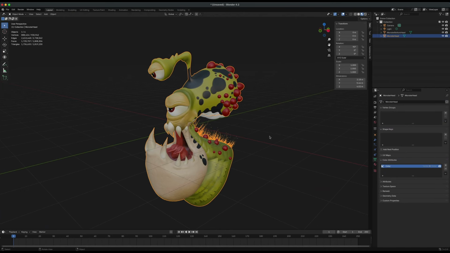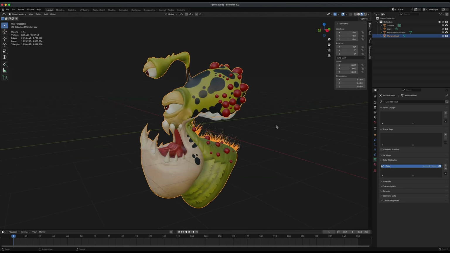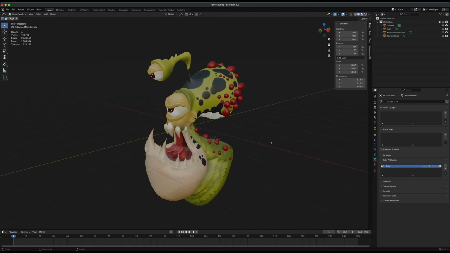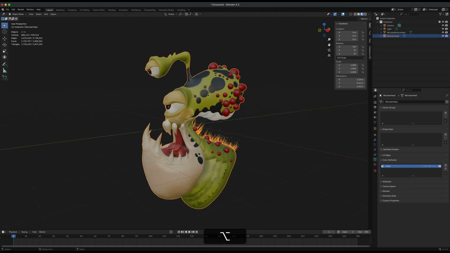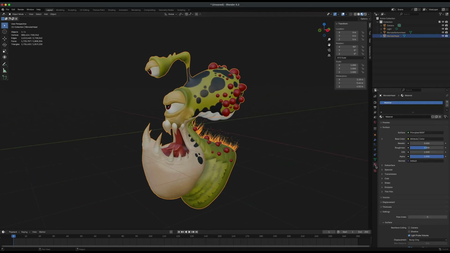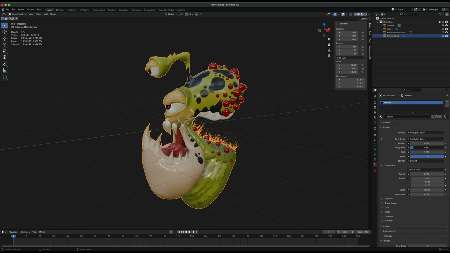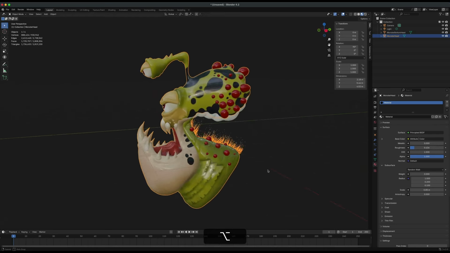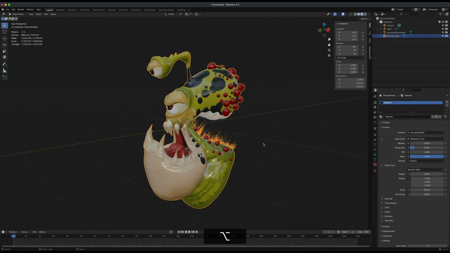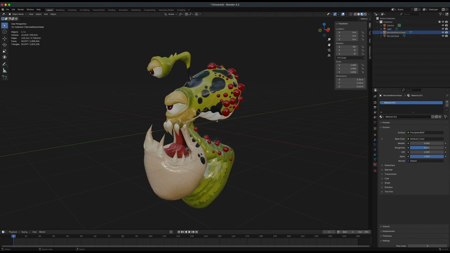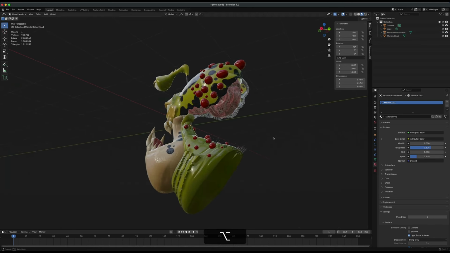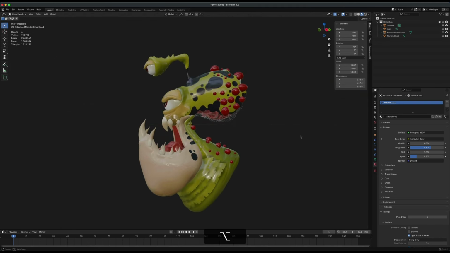All right, and now at this point, it's just about dialing the materials, adding lights, and doing all the basic lighting stuff, right? So if you select your mesh, you can go to material, you can turn on subsurface. So one of the things I could do is maybe I want to change the roughness to make them a little more shiny, right? You could do that. That's beautiful. And let's select this guy right here, do the same thing. Now if I change the alpha on this bottom one, right, you can see the brain through, just like we had in the reference.